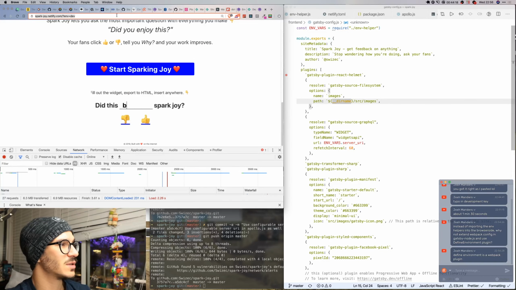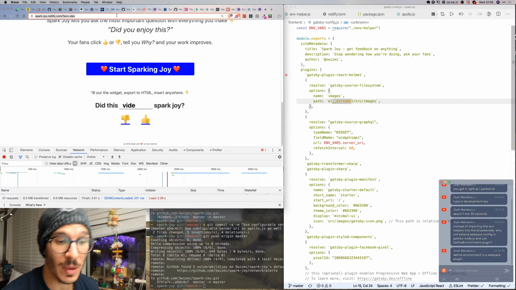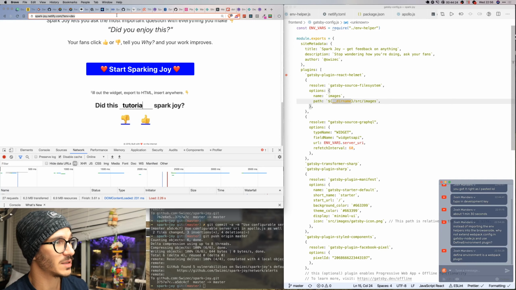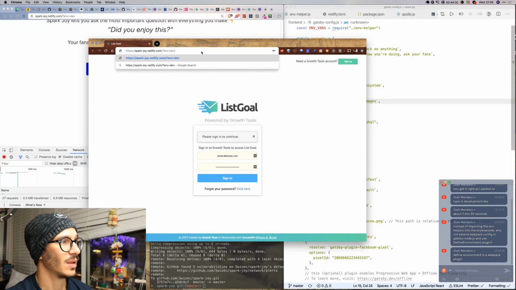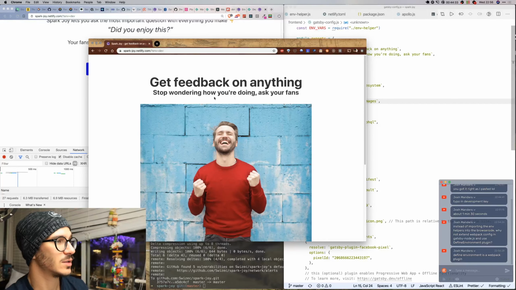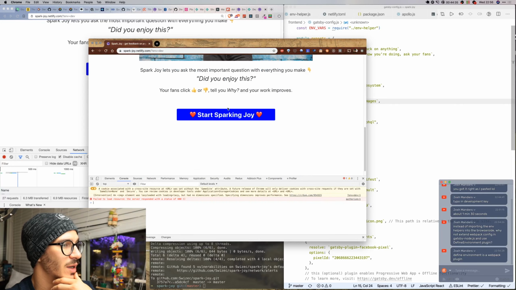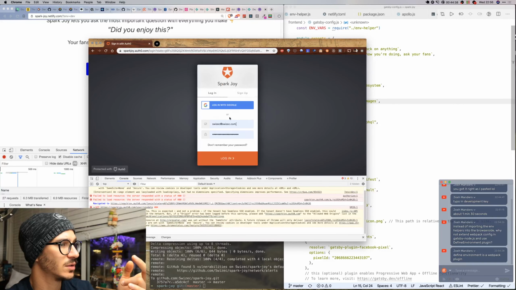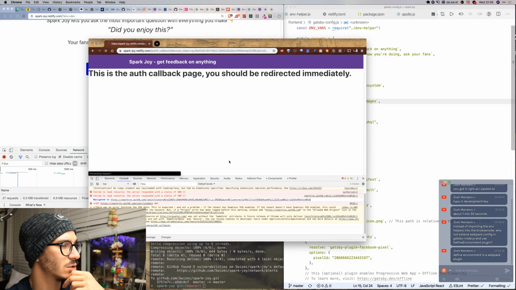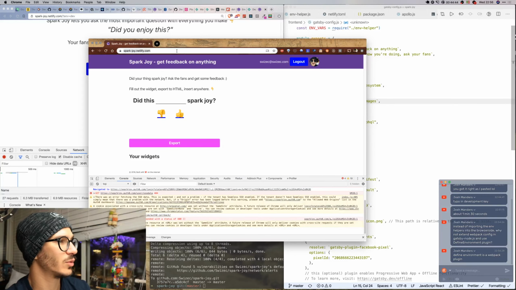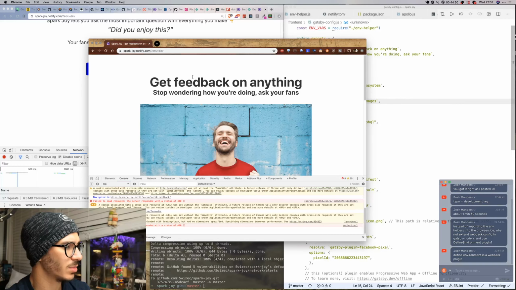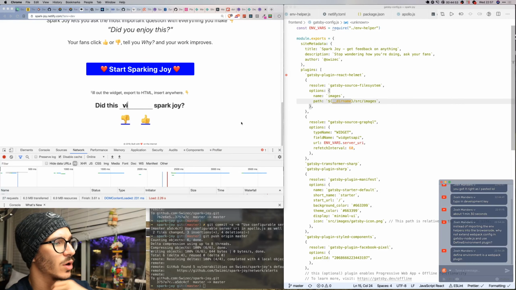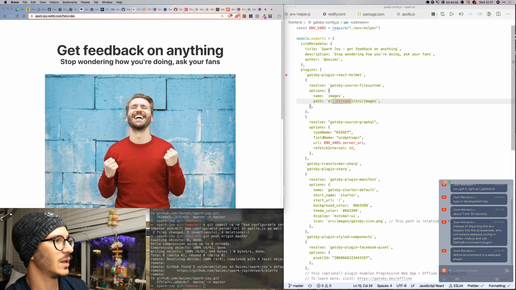Okay, so define environment is a Webpack plugin. I definitely don't want to mess with Webpack because messing with Webpack means doing a lot of work that I don't want to be doing. But if I go to here, let's see, well, maybe Brave is the problem. Maybe that's why I keep getting kicked out. Start sparking joy. I go back to my page. No, it's still responding with errors. Env dev, and that's gonna kick me out. That's a problem. Okay, so we're gonna have to figure out what's wrong with the authorization stuff in a different session. But for now, this is working.